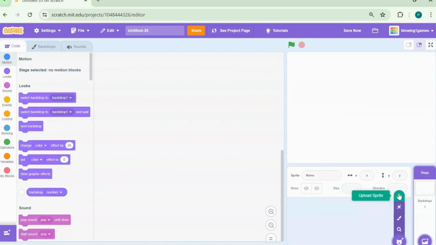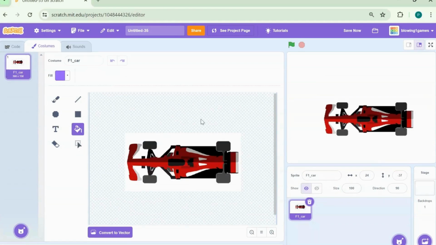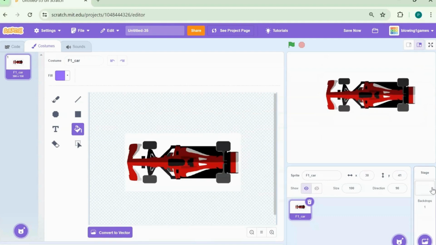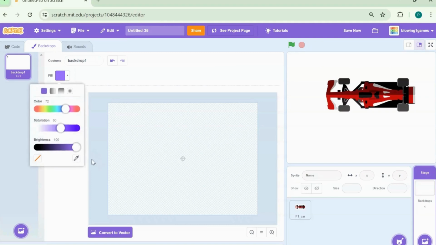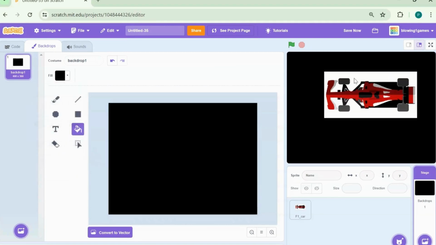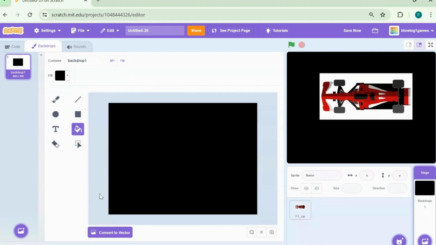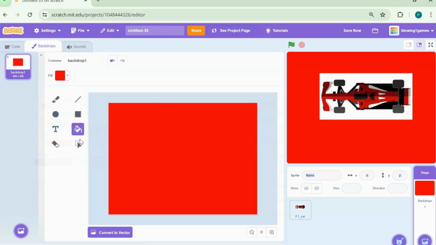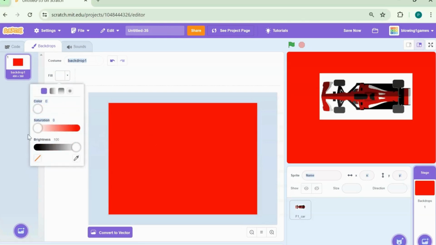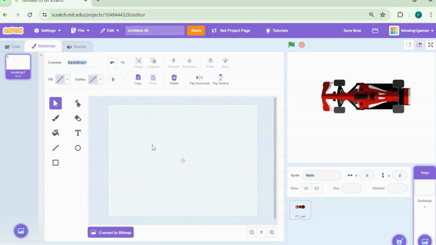And so I'm going to upload a sprite of a car. And now that's here. So now inside the costumes, we want it to be blank because let's convert this to bitmap and color this black, you'd see a white outline here. And we don't want that. So what we're going to do is also delete the outline. Let me change this back to white background and convert it back to vector and delete that.